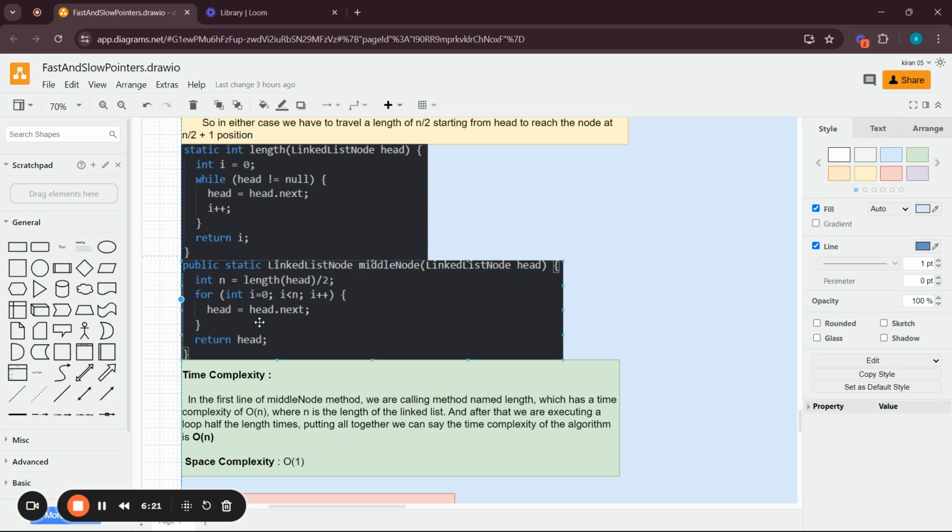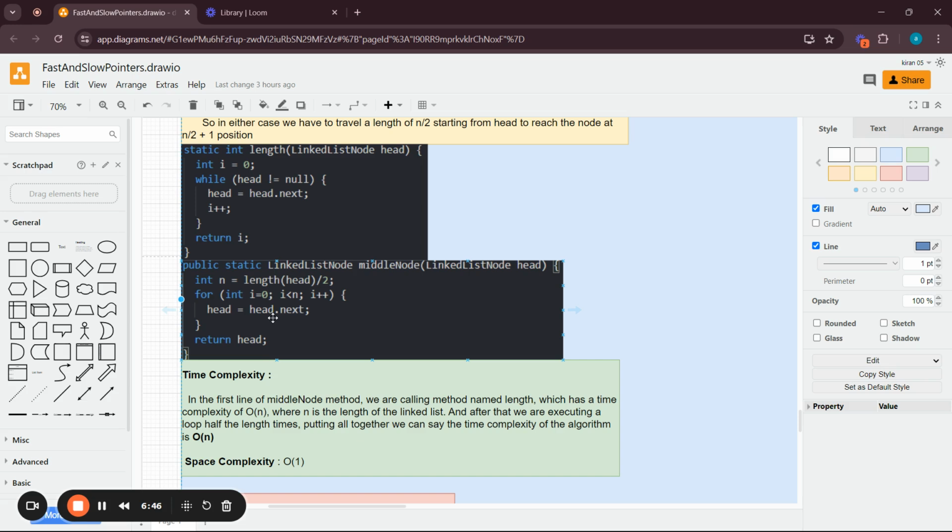After that we loop through the linked list half the length of the linked list times, so if the length is n, we iterate n by 2 times. Putting all together, the time complexity is in the order of n, so we can say the time complexity is big O of n.